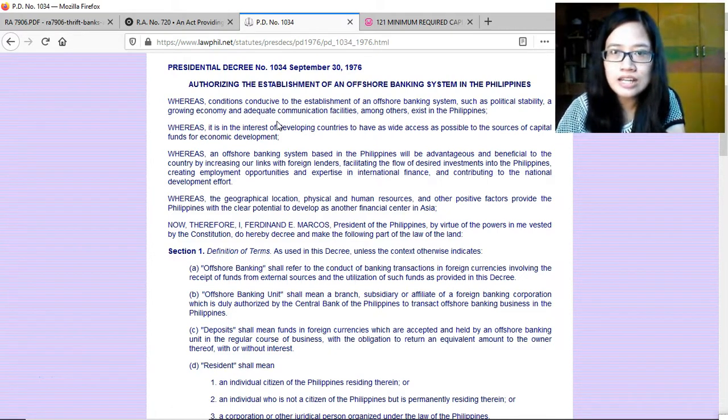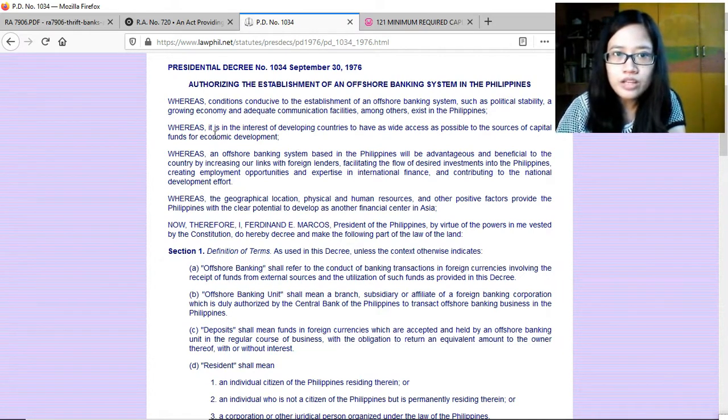Forgot to mention. So basically, the reason why we allow foreign banks to have branches here in the Philippines is because of international trade. As the Philippines started to engage in international trade, with transactions with businesses from other countries, we also needed to have these banks, mutual recognition, and to allow nationals from these countries, or basically just foreigners, to be able to conduct their banking transactions while being here in the Philippines. Although, of course, currently, with the advent of internet technology, we are able to do these transactions online as well.